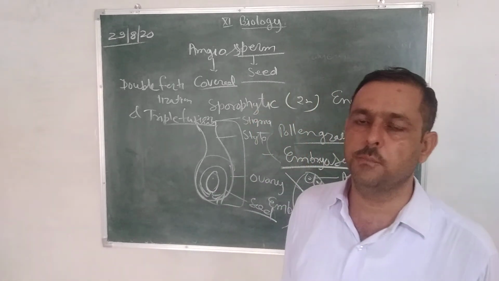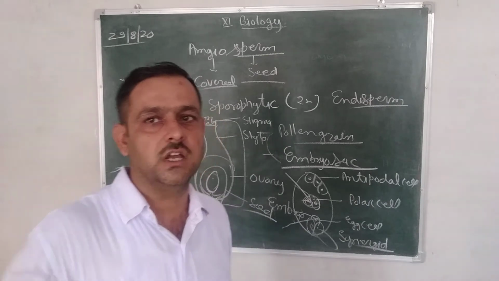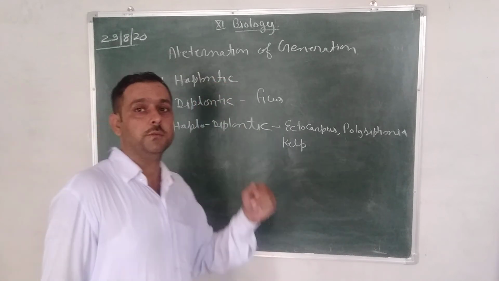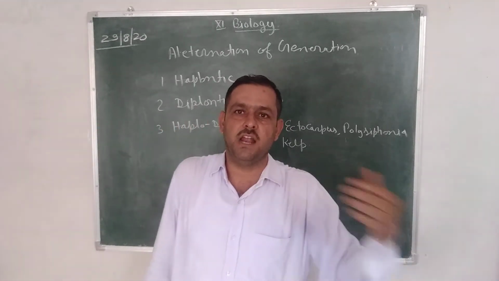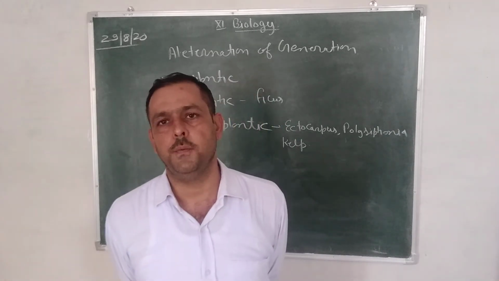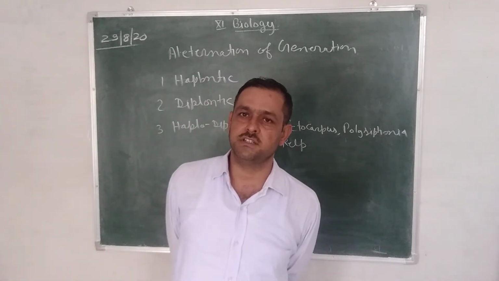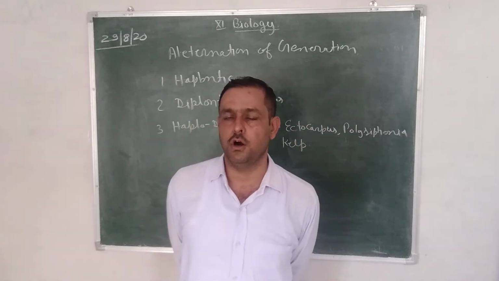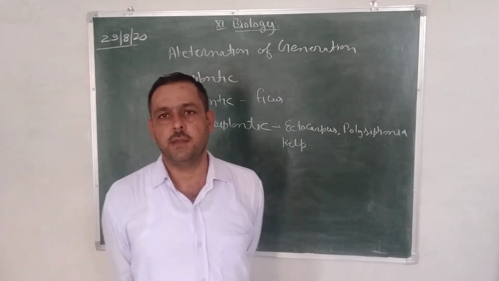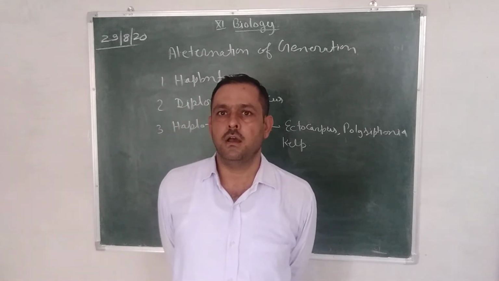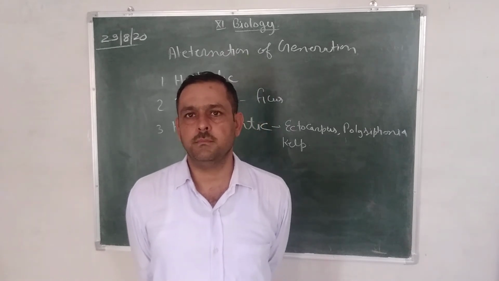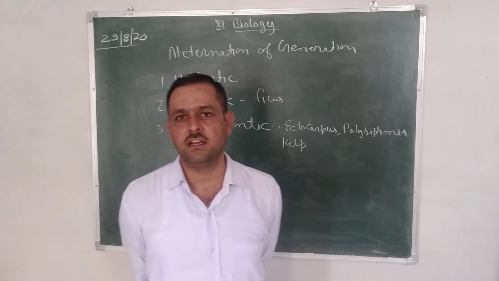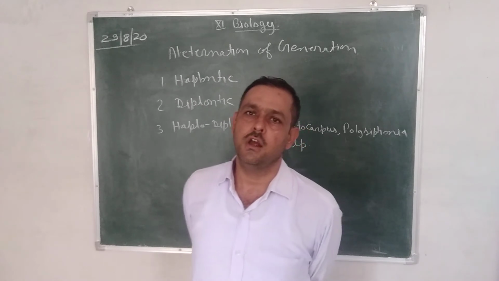Now the last heading of this chapter is alternation of generation. What is alternation of generation? As we studied, some plants are of haploid stage and some plants are of diploid stage. But in sexual reproduction, the haploid stage is converted into diploid, and diploid is further converted into haploid. Or we can say, in gametophytic plants, the gametophyte is the main stage, but in their lifespan, sometimes they convert into sporophytic condition, and then again come into gametophytic condition. That is called alternation of generation.